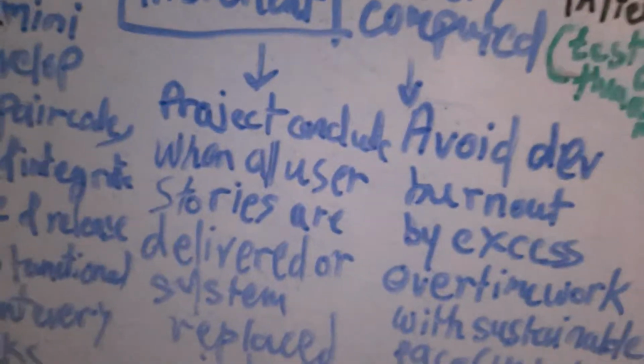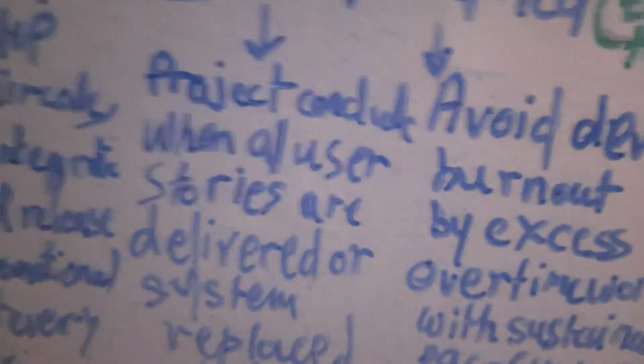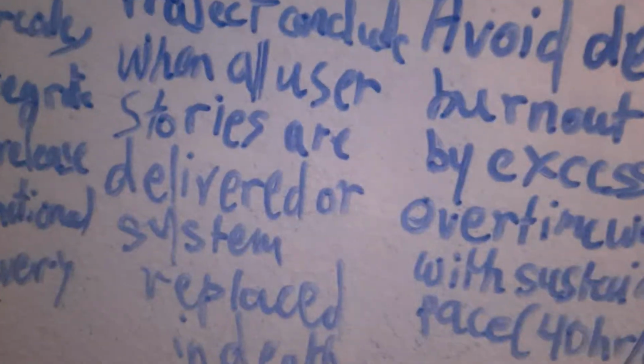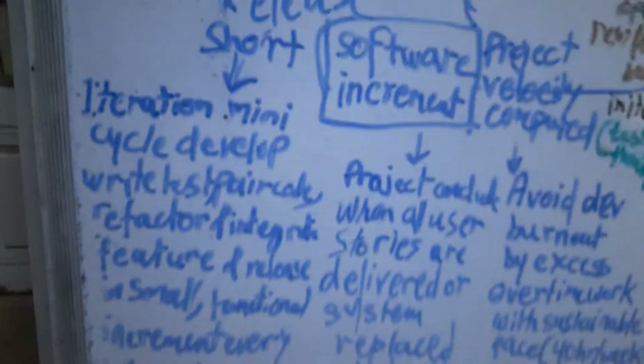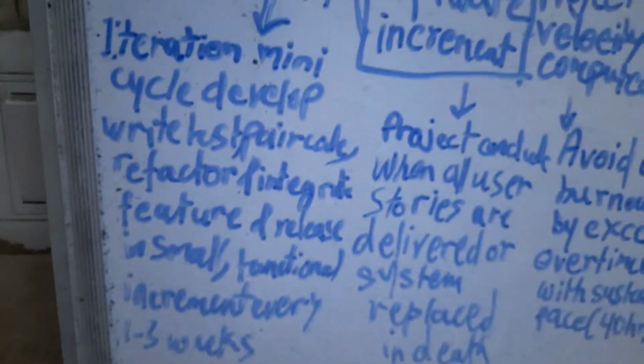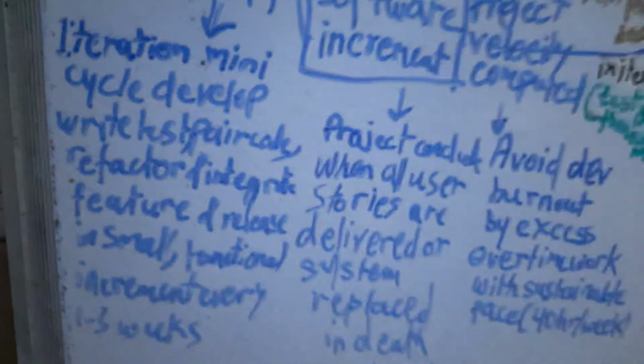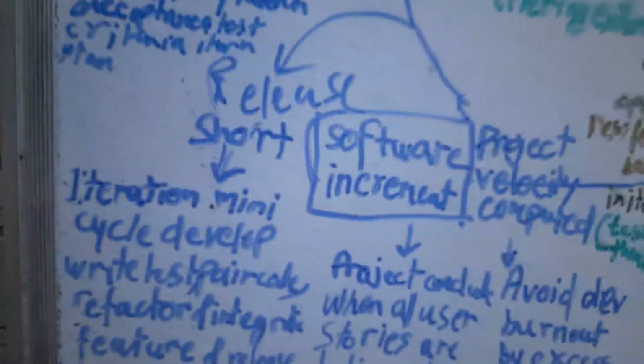The project is concluded when all user stories, or all demands of the users, are delivered, or if it is really not delivering till now, then there is a limit. Maybe the software is not working, so replace it. The system is replaced, and it is called the death phase. Like it is the final time. If it is not delivering anything, then this investment is useless. It would just waste your resources. So please kindly save your resources and invest in a better place, or you would just go broke. So that's your decision time.